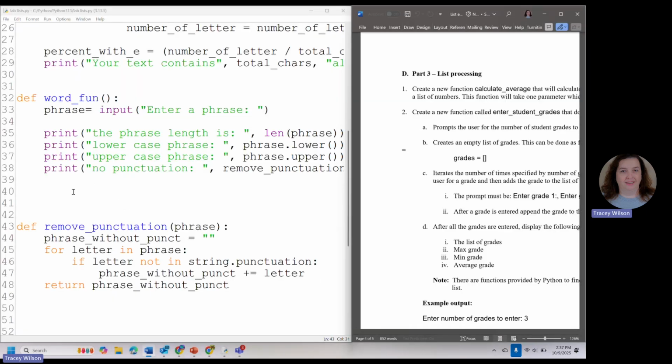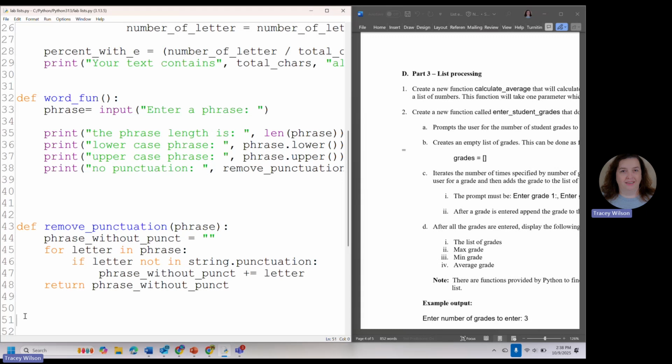All right. So now we have Word open. We're going to create a new function called calculate average. We're also going to create a function called enter student grade. So we have 2 more functions that we're going to do for part 3. Let's start off with, I know my document says to calculate average, but we kind of need the grades to test if calculate average works.